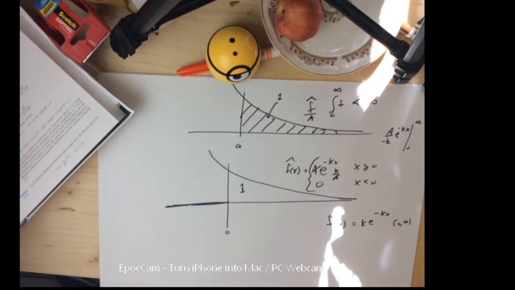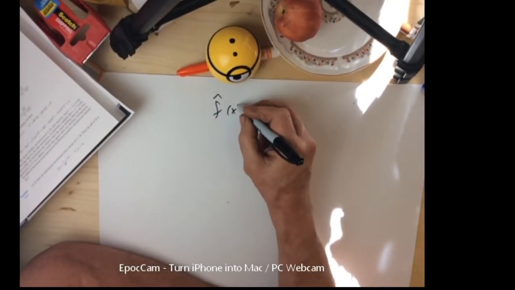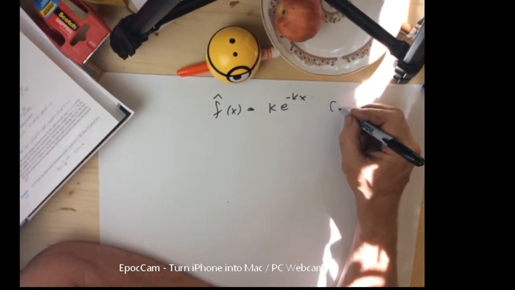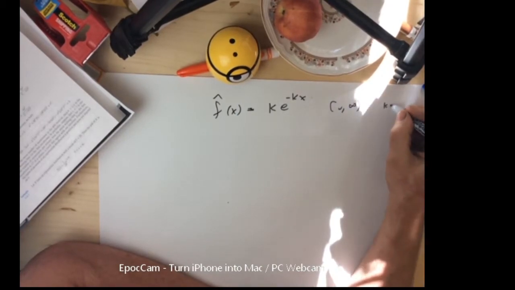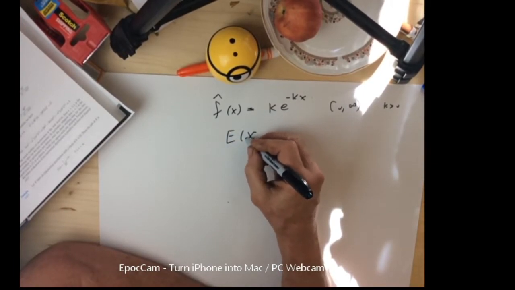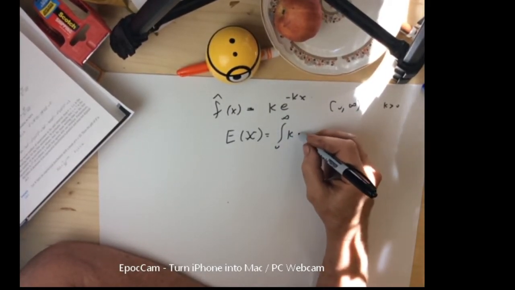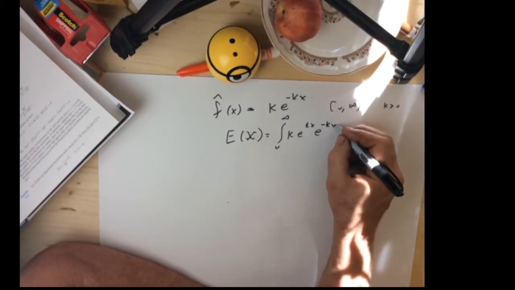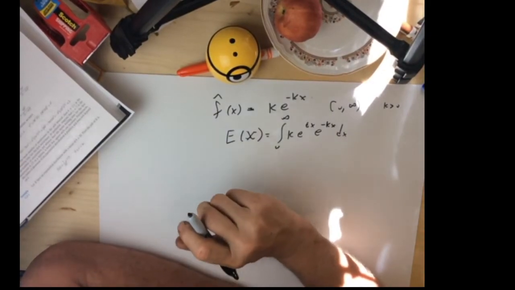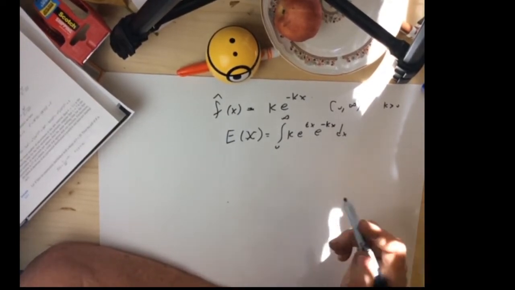Well, let's do its moment-generating function. So I have this f of x equal to k e to the minus kx on 0 to infinity. K is positive. So now the expectation of e to the tx is the integral from 0 to infinity of k e to the tx e to the minus kx dx. Now, just as we had seen when we did the series solutions before, these are not terribly hard to do if you recognize the algebra that allows you to complete it.